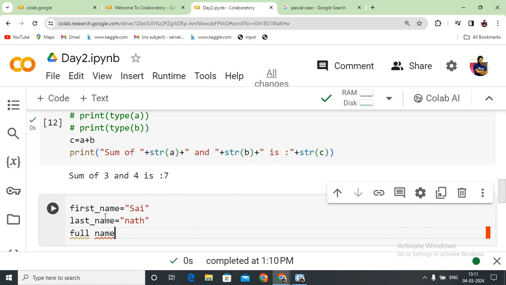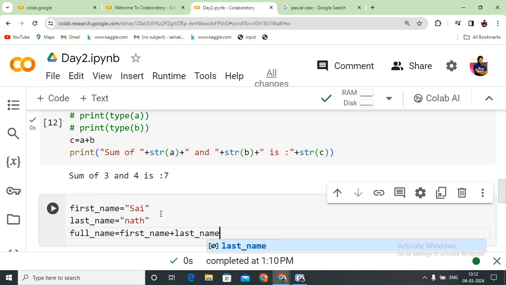Now I need to get the full name. So full_name is equal to, I'll just add them. This is not called addition, this is called concatenation, if you do it with strings: first_name plus last_name. It will concatenate Sai and Nag.